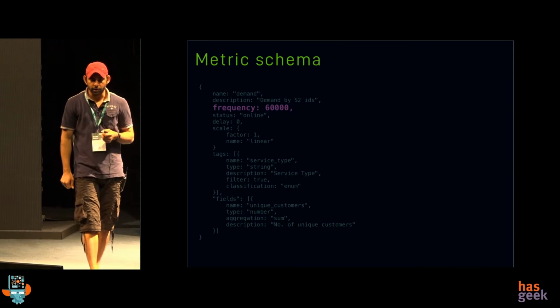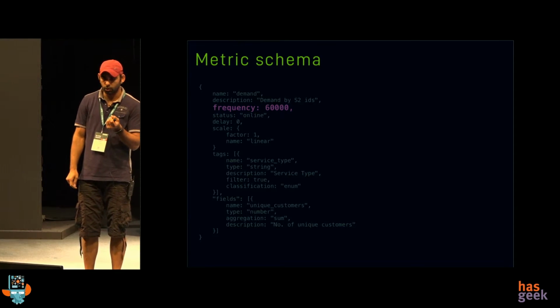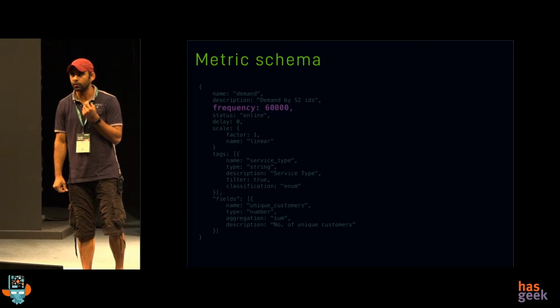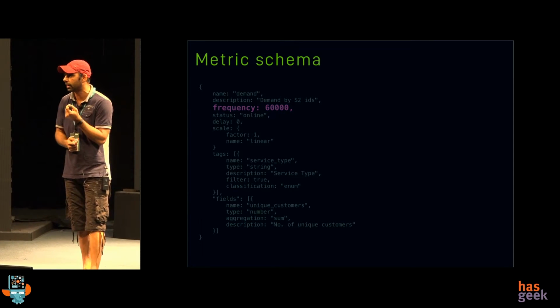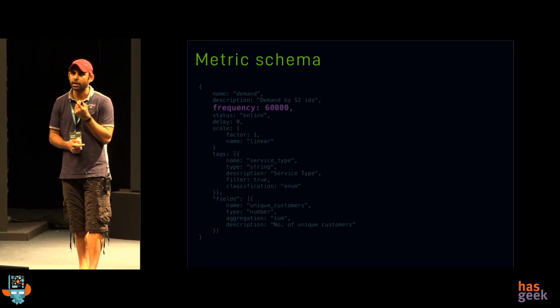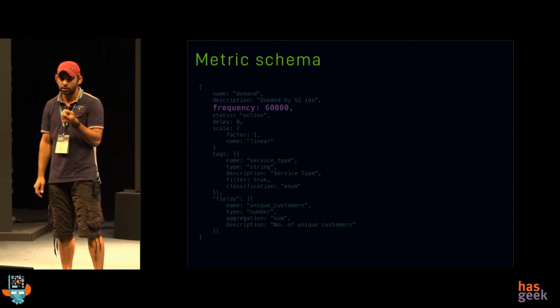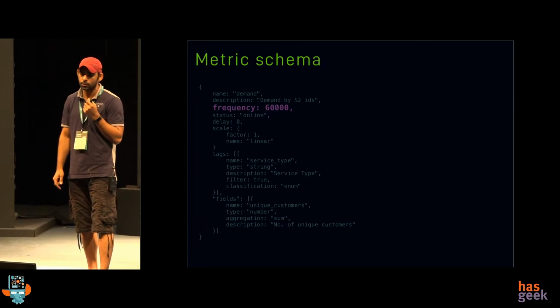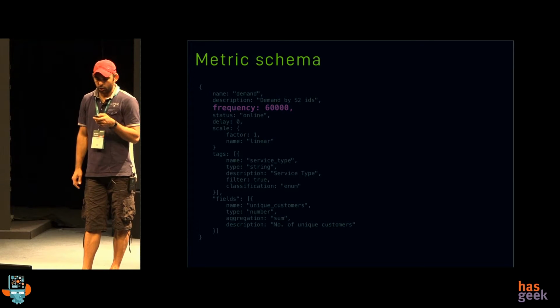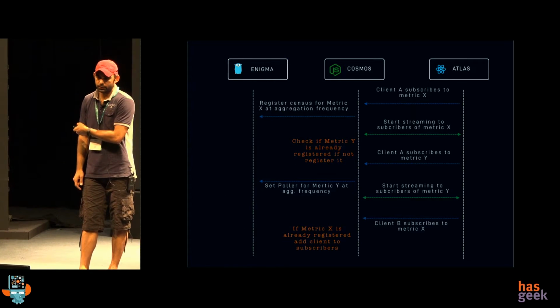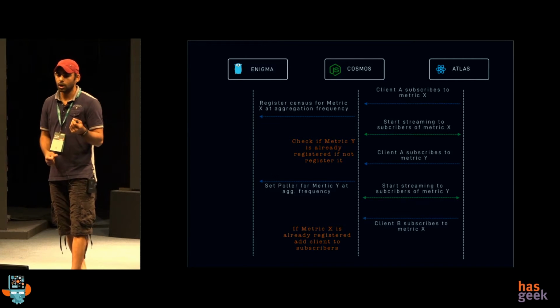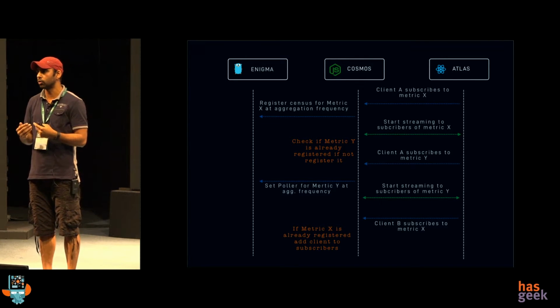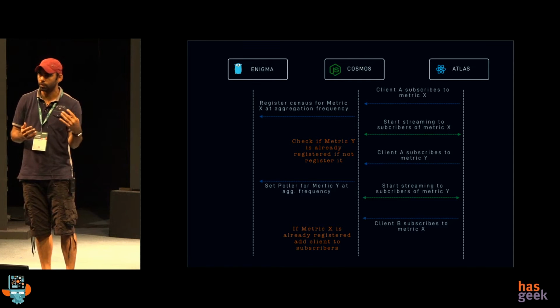So the way we solve this problem is that in the metric you look at the frequency. Anyone who writes that particular aggregation query is also defining the frequency of that particular metric, and in this particular case you are looking at 60,000 milliseconds. So how do we go about that after that? Based on that frequency, this is how the flow of the data looks, so that you don't affect the performance.